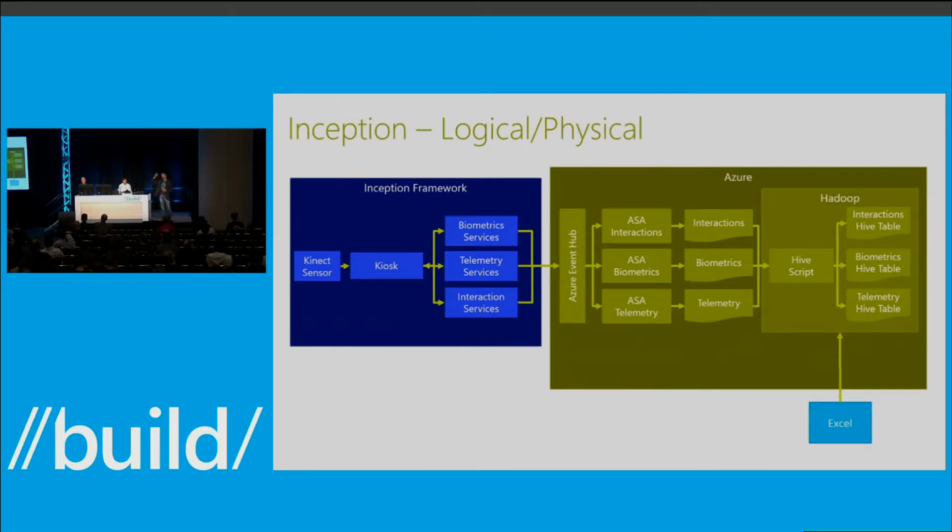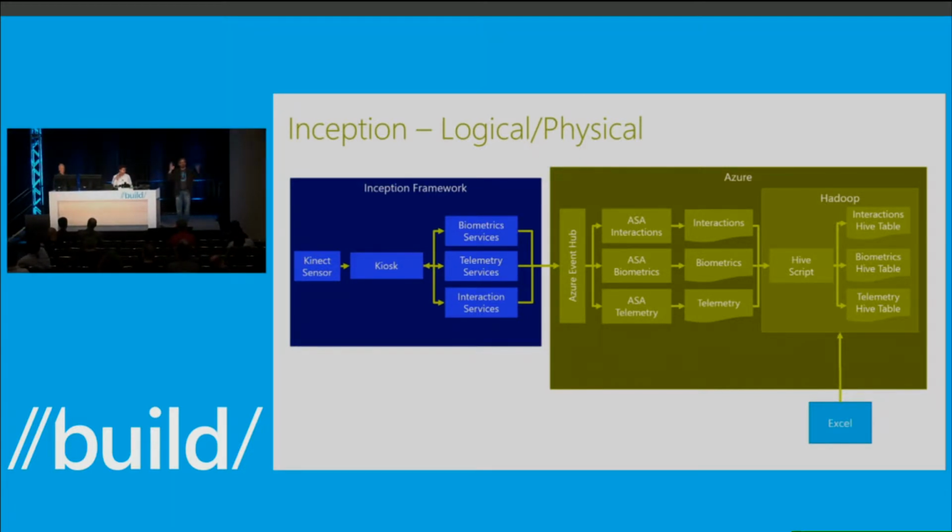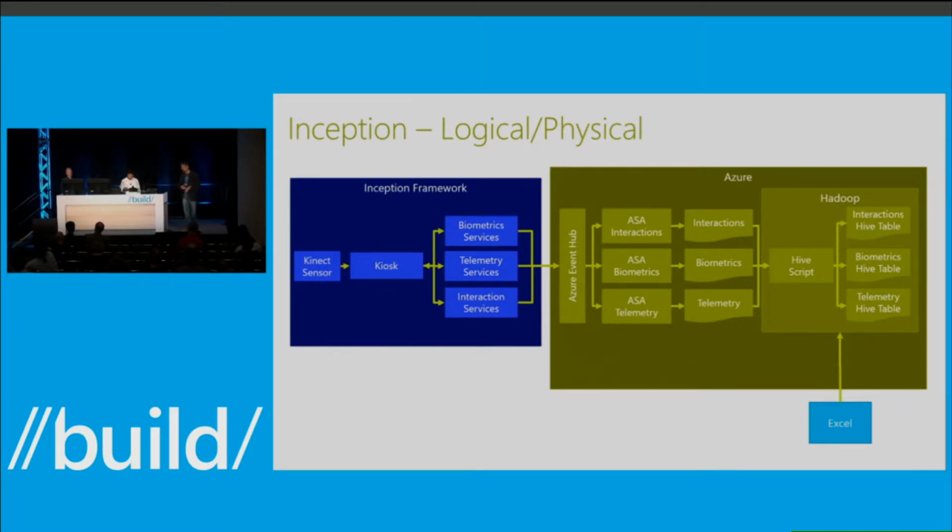It's all C# code. Ultimately delivering that up to Azure, the Event Hub being processed through ASA, then ultimately into Hive, and then to a big data cluster, and then ultimately could be fed into machine learning. And then ultimately we can party on that data in Excel. And that's cool, but too much talk. Go to the next slide.